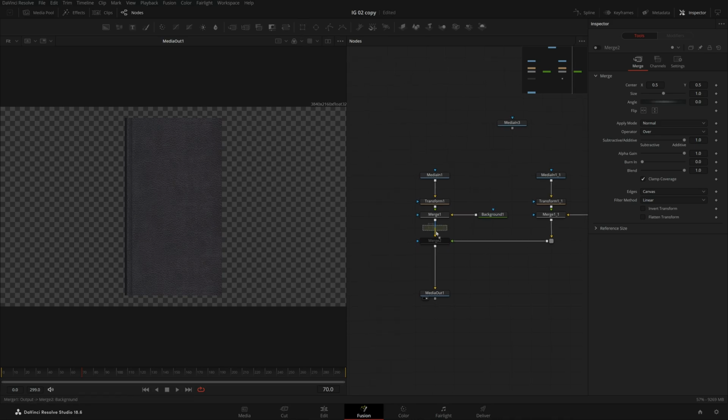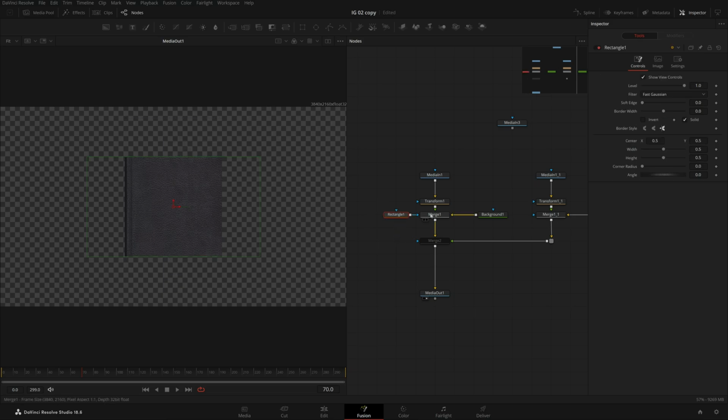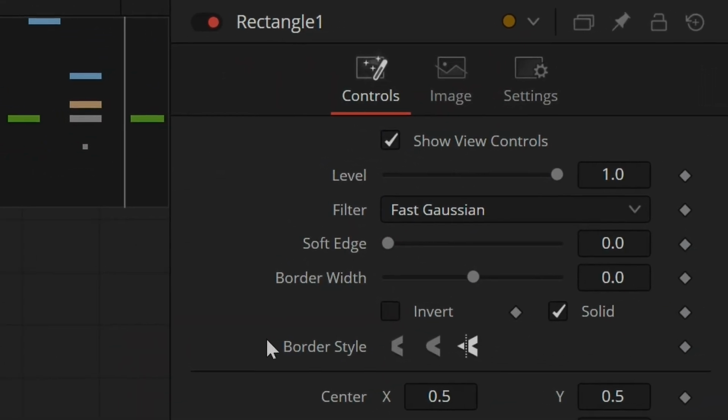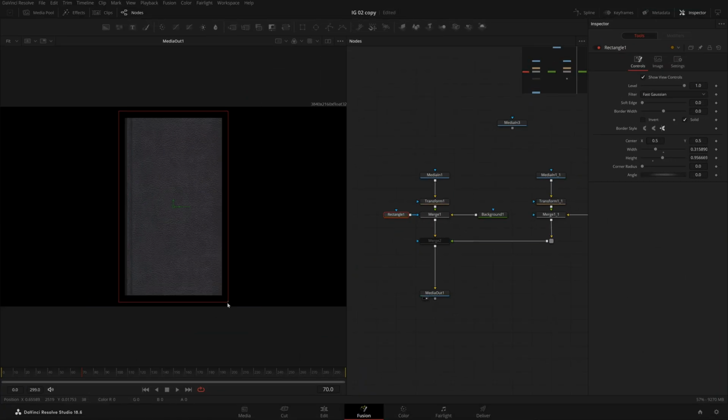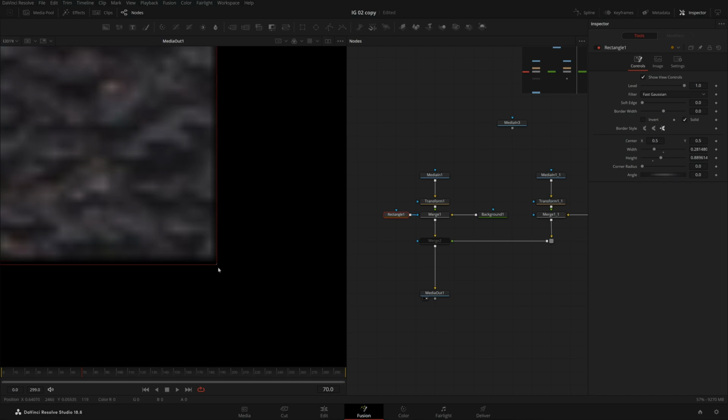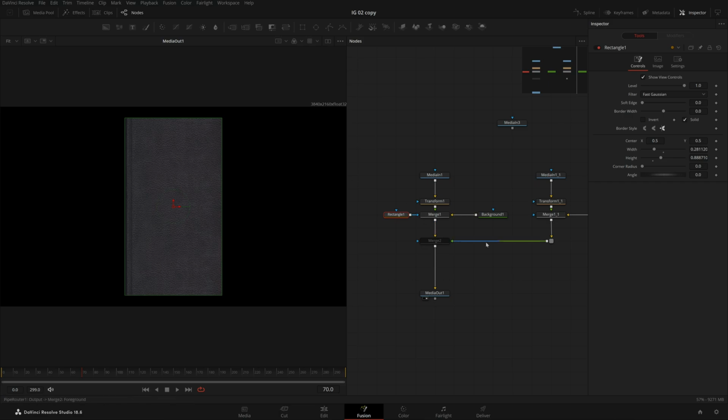So how do we do that here? With a rectangular mask. If I come over here, mask this out, because this is our foreground right now. I'll go over here and check underlay. And because my show view controls is checked, it is checked by default, I can manipulate the width and height of it. You can do it manually over here like this, but it's a little bit easier if you choose any of the four corners, so you can manipulate both together at the same time. So I'll put it somewhat around here, just to cover the book, and now you can see it's covering the book like this, which is quite nice.